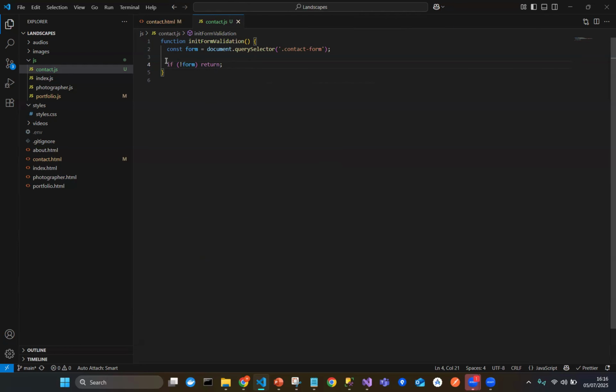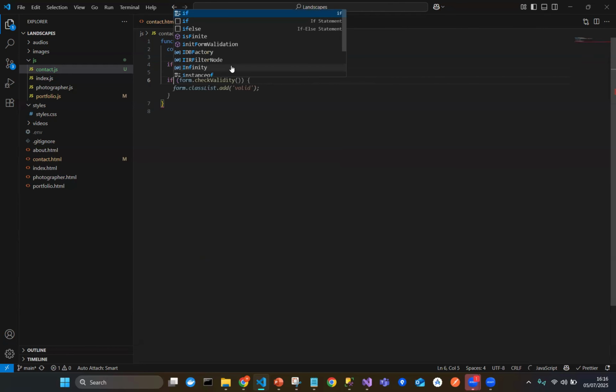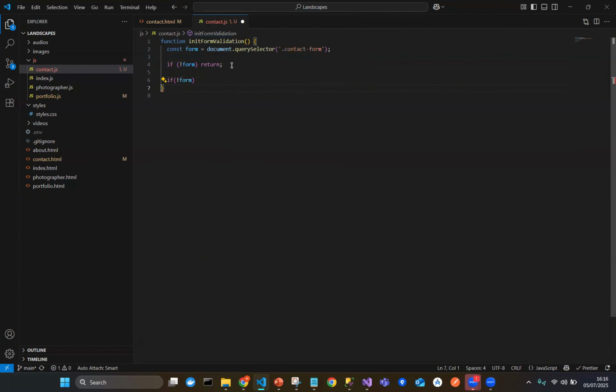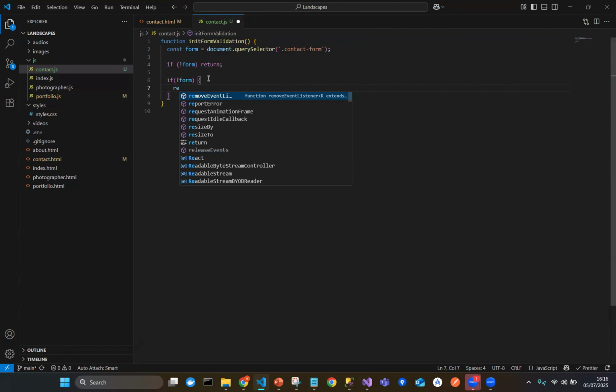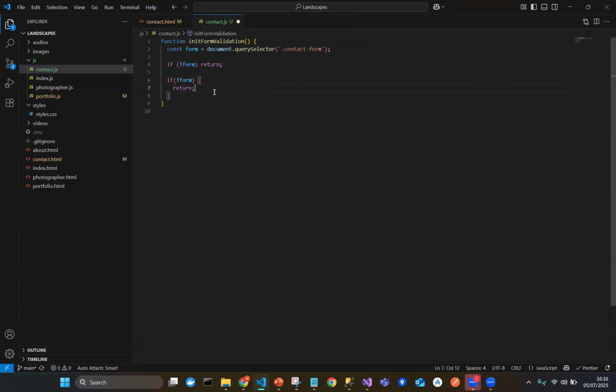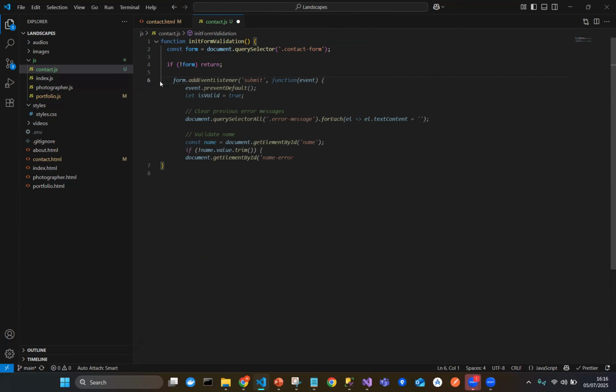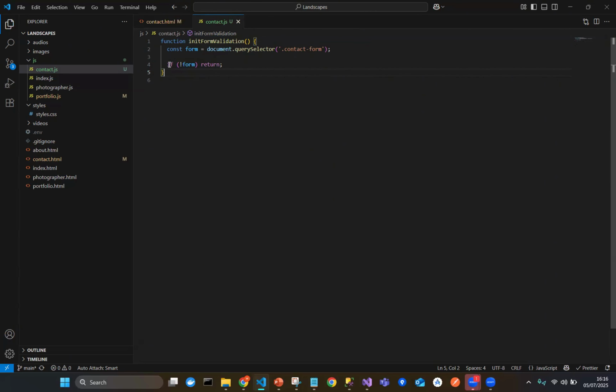Let's just work within the scope. So this is what I've just used, an if statement. You're now seeing how everything we have used throughout the weeks is coming together, and how you can use it in other cases. We are just doing a simple if check. If there's no form, this is the same thing as writing if there is no form, because I know that we wrote it like this in other weeks. I don't want anyone to get confused. Remember, we wrote it like this, and you can just do return anyway. It's the same thing, but because I'm not doing extra stuff in this if statement, I've just put it on one line.